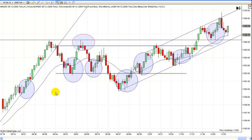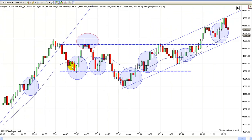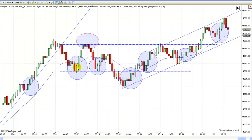And I usually show the signal bar. And so if I mention the signal bar, my entry point is one tick above, on a stop, one tick above that bar. And if for some reason the move takes off real quick, say right here, say prices broke up one tick and then all of a sudden took off, what I'll do is I'll just drop a limit order in there, just like so. Just do a buy limit order, boom, right there, and drop it in and hope prices come back and get you. And usually they will.